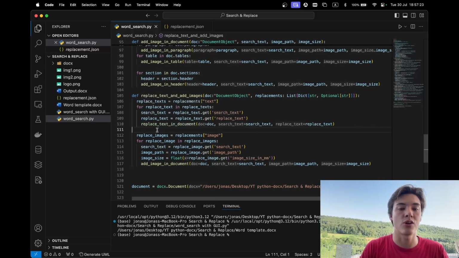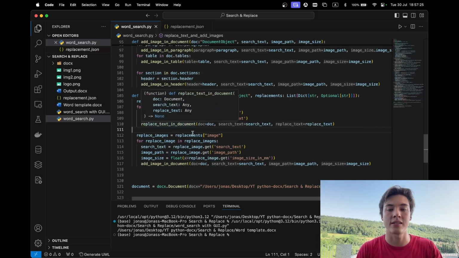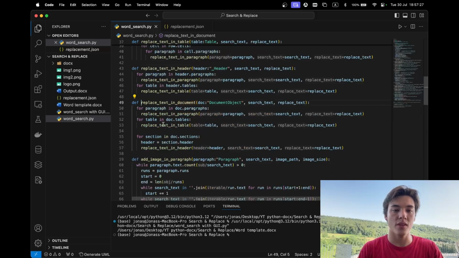So I wrote another function that replaces text in documents. And here, as we saw, we first need to go through all the paragraphs, so all the paragraphs in document.paragraphs. And then we also want to go through all the tables.